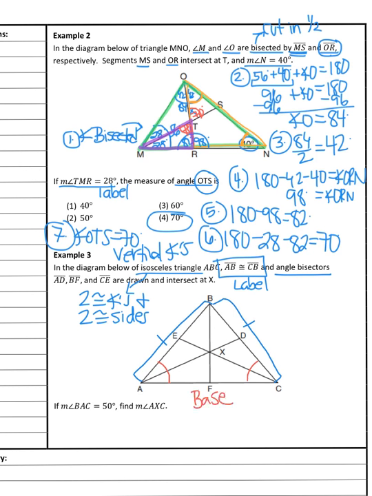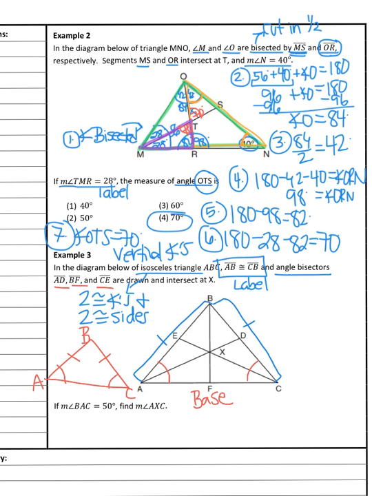Okay, so what we really have here, if I redraw this, is triangle ABC with B at the top, C all the way at the right, and I've got two congruent base angles with my two congruent legs. And they also tell me that I've got angle bisectors AD, BF, and CE, which means that all three of those lines cut these angles in half. So let's go all the way down to the bottom.